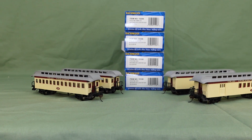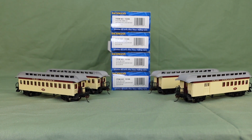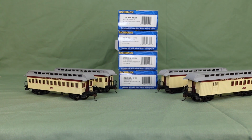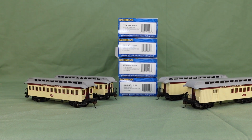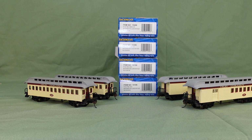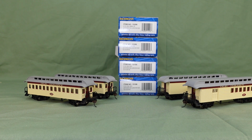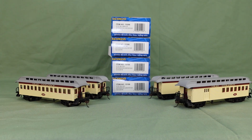And if you really wanted rolling stock that was truly unlettered, like I said, Bachmann has these same cars in two other colors, in yellow and green, that are truly unlettered. But they're the same style here, so you could get these exact same cars in those two colors. All right, so let's get our rolling stock out on the layout and take it for a run with the Bachmann Union Pacific locomotive number 119.